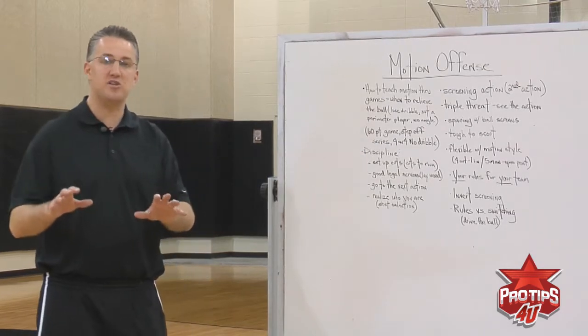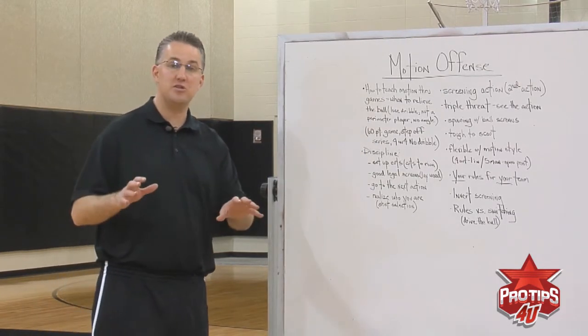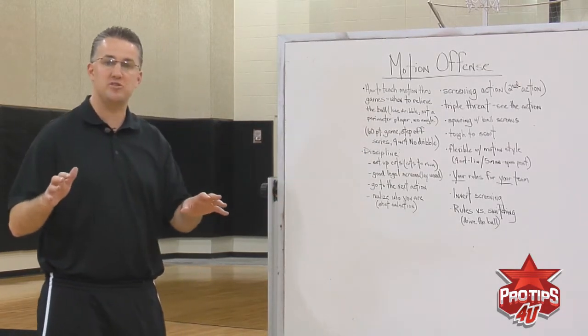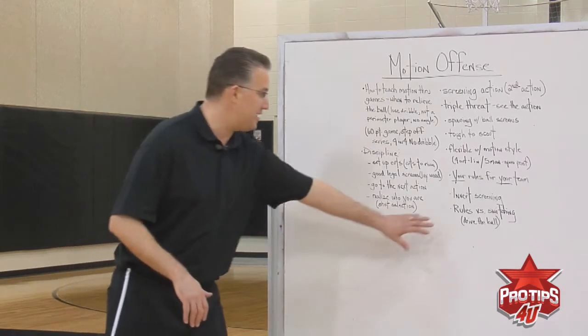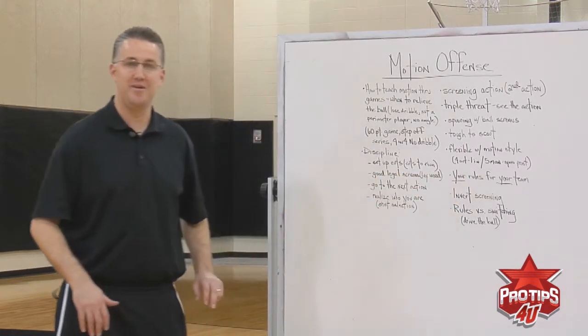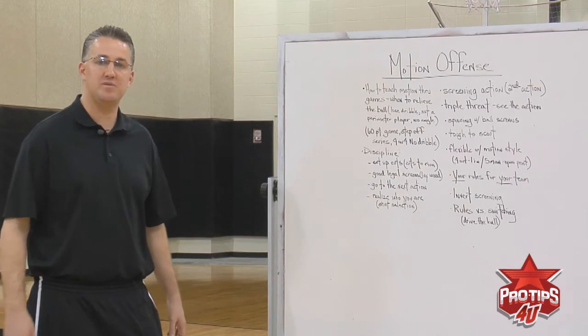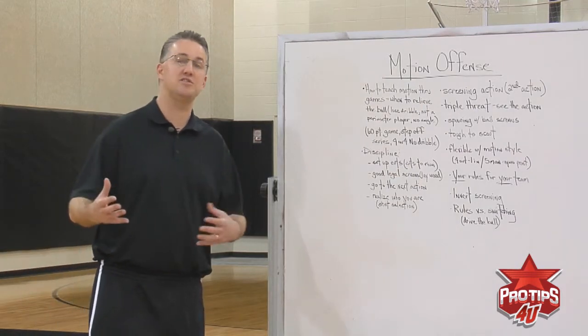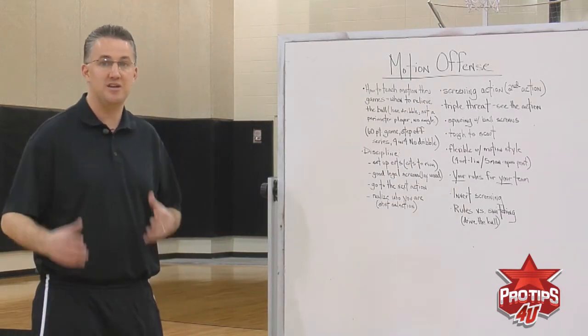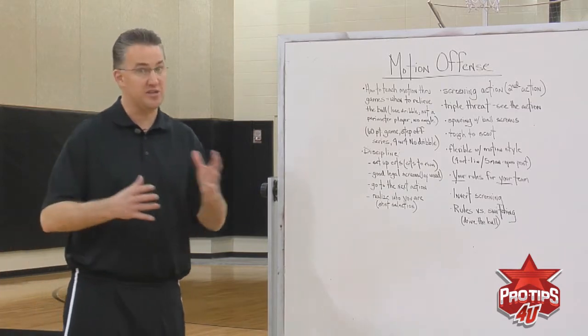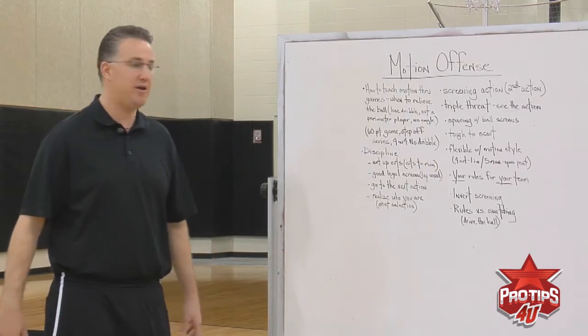That's a disadvantage of motion, is that everybody's going to touch the basketball, and they're going to get the ball in some different spots. That's why, when I get down here to your rules for your team, you might want to incorporate some different things with different types of motions to keep the ball out of certain people's hands. You go to a 5-man motion, it's going to touch everybody's hands, so think about it with your team.